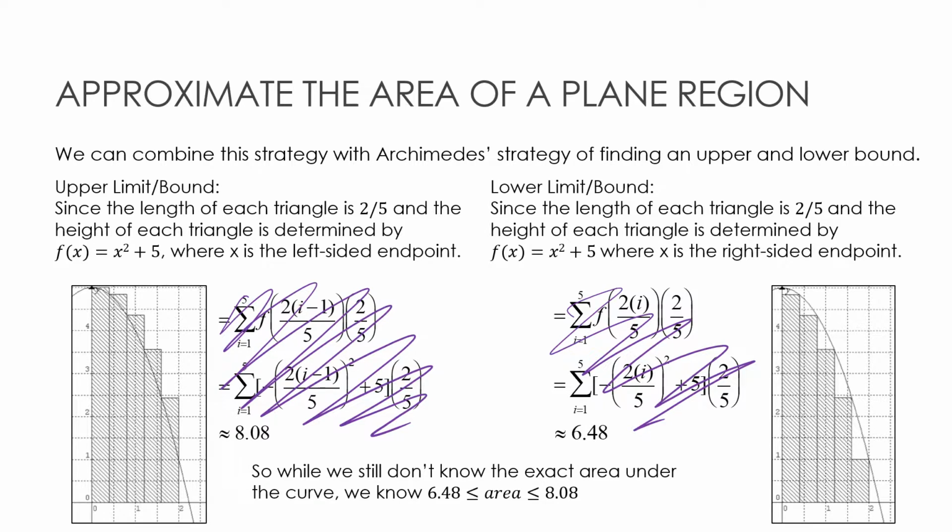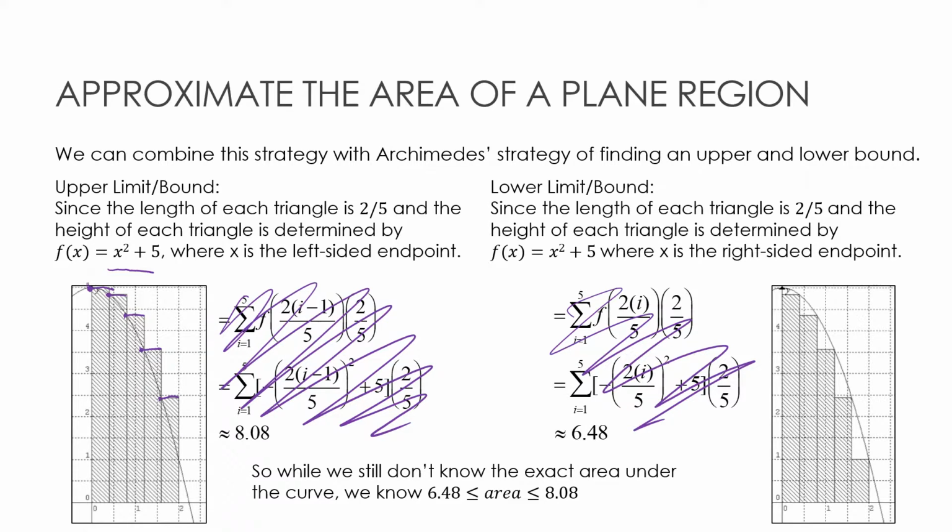So I've got this curve, and the curve is x squared plus 5. And I am trying to get an overestimate and an underestimate. So how do I do that? Well, on the overestimate, or the upper estimate, I'm looking at creating rectangles by looking at the left-hand side of the interval and drawing a line to the right. So that's the height: looking at the left-hand side and drawing a line to the right, and that's going to be the height of each of these rectangles.